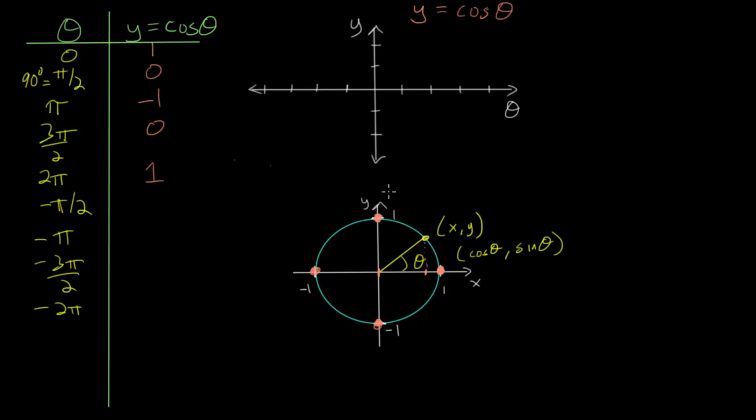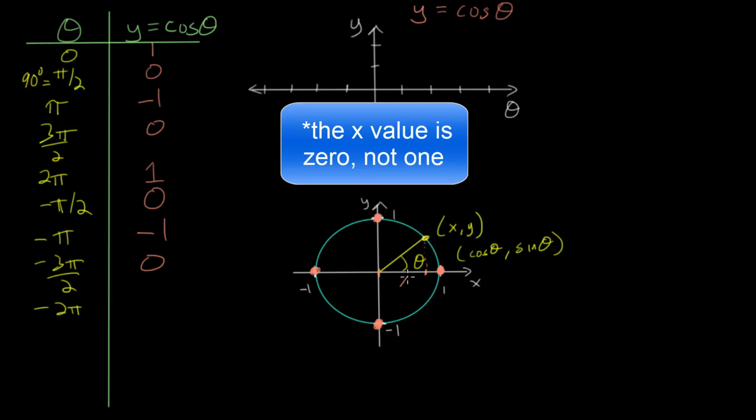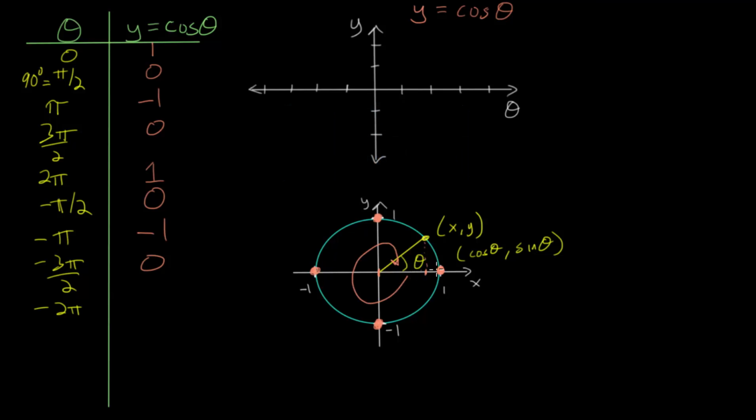Now going in the other direction, we can rotate -90 degrees, or negative pi over 2 radians, which brings us to this point where the x value, or the cosine of that angle, is 0. If we rotate minus pi radians, or minus 180 degrees, the x value here would be -1. Rotating -270 degrees, or minus 3 pi over 2 radians, brings us to this point. The x value there is 0. And subtracting 2 pi brings us all the way back around to this point again. And we know there the x value is just 1.